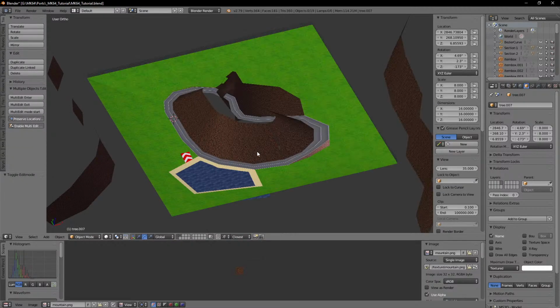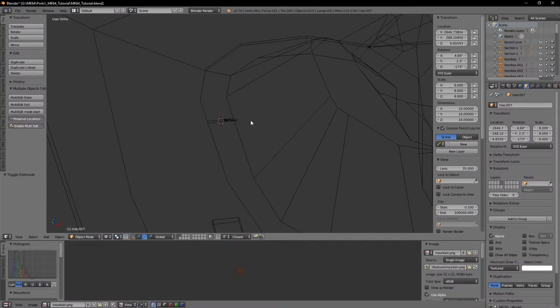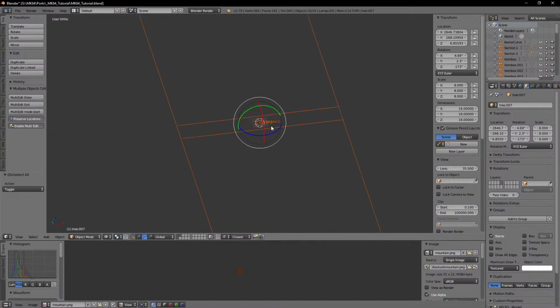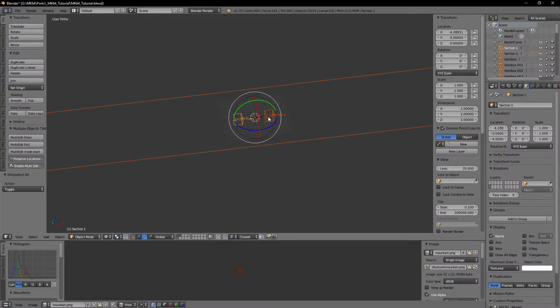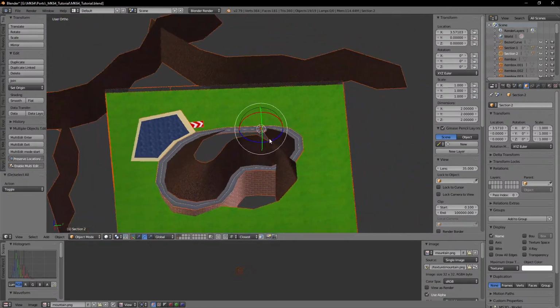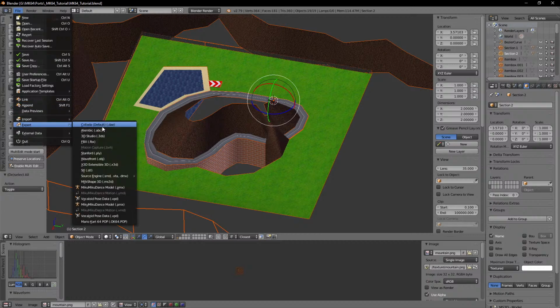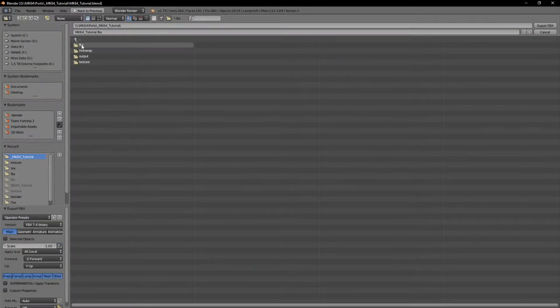Right. Now that we have the mesh, I'm going to select everything. Be sure to have your two section cubes selected as well. Right. And I'm going to save real quick, and then I'm going to export it as an FBX. Here's the tutorial. I don't know why I have test FBX in there anyway. And the export settings are a little bit special in my case. I'm going to go over this real quick.